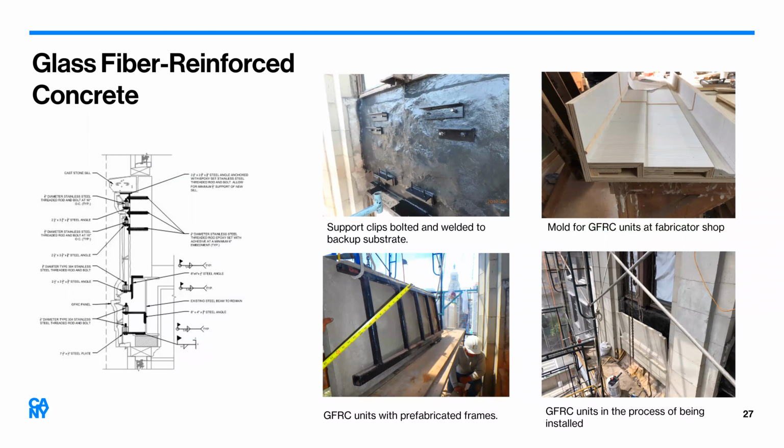The original repair scope for this project consisted of replacement of terra cotta in kind. However, due to the prolonged terra cotta production timeline, ownership opted for a GFRC alternative. Canny designed GFRC units to be installed at the spandrel locations as independent systems within the field of terra cotta. These units were installed at the building from floors 3 to 12. Existing steel assemblies were restored and painted. Cementitious parging was applied to the backup before the waterproofing application.